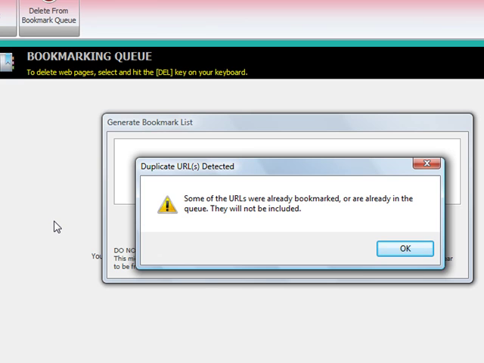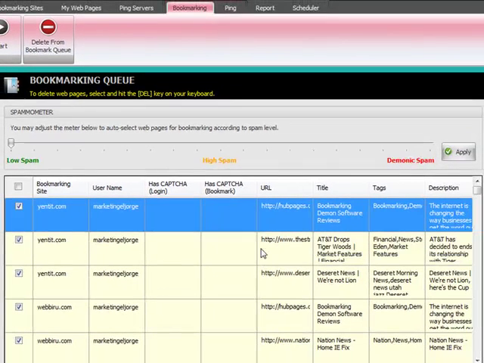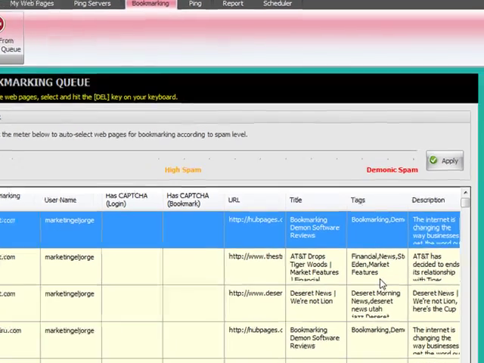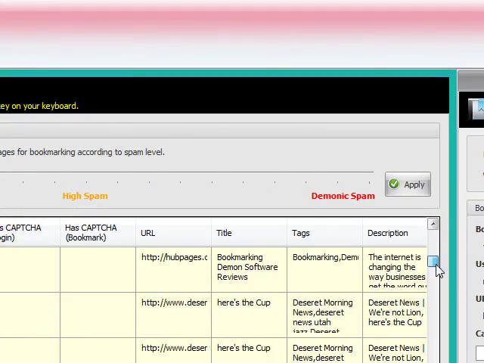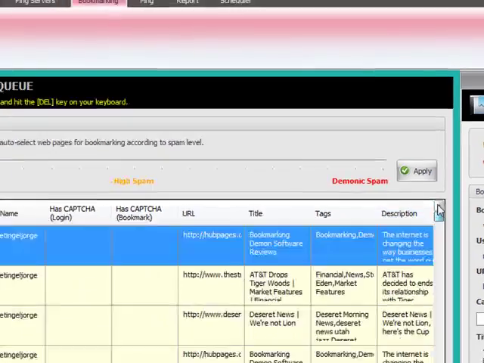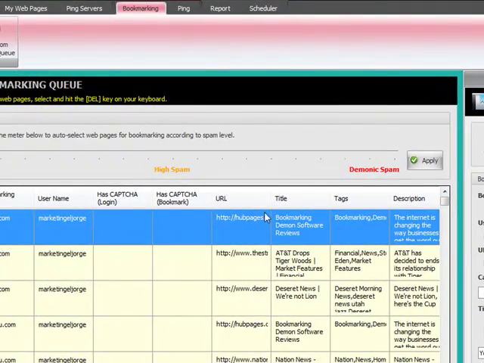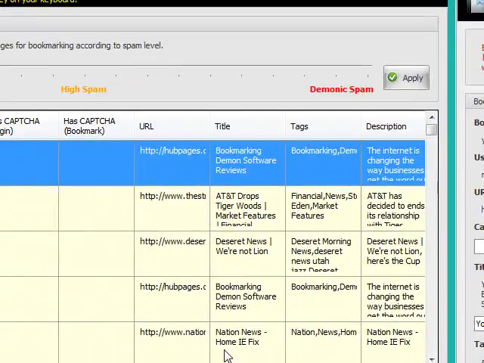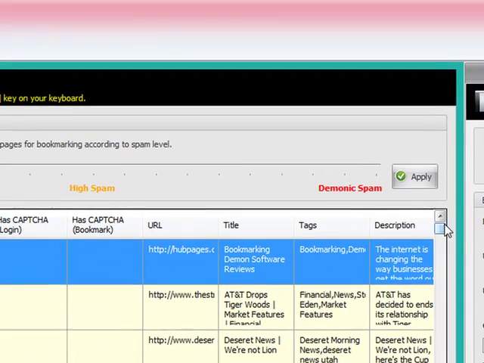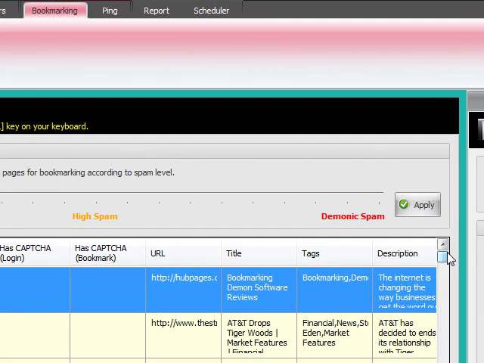And what it does is it finds highly relevant content and bookmarks it along with your links, so that all these sites don't look at your links as spam. As you can see, some of these URLs are different than the ones that I'm trying to bookmark, and that's because I've set up the RSS feeds for that.